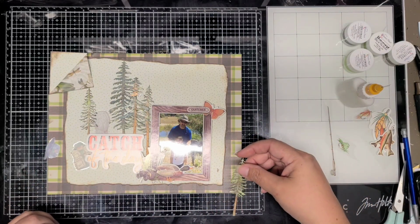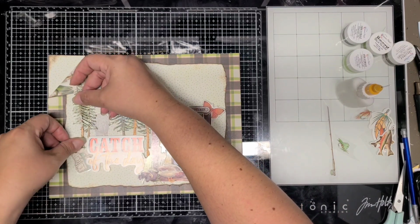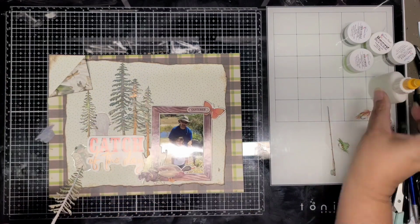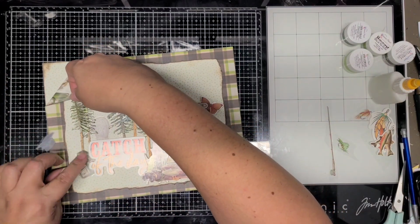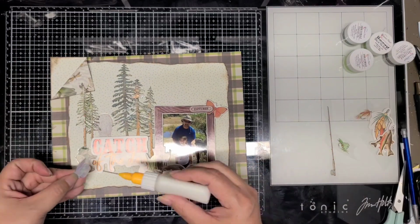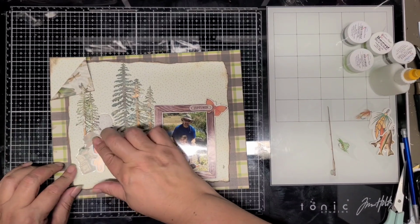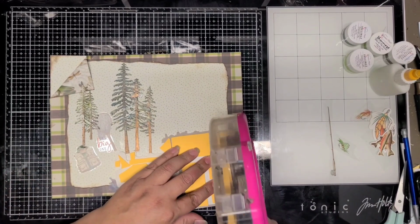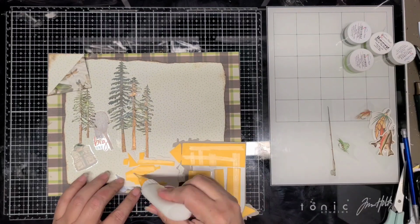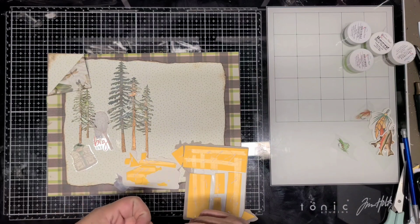I peel chipboard all the time to make it a little bit thinner. So peeling the trees was kind of a good idea. I kind of wish I would have peeled the other ones I used on the other layout. But oh well, already done. I'm going to lay this tree over this other tree just to add a little extra over there. And then I'll place the hat back over here on "catch." And then I will use liquid glue and the ATG to put down the title and the frame.